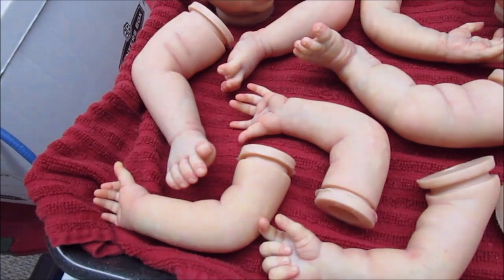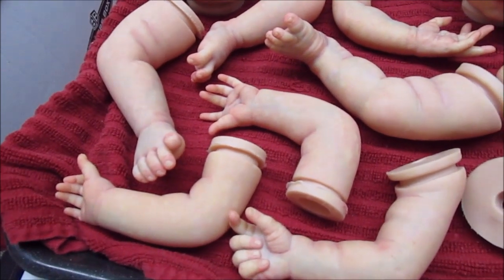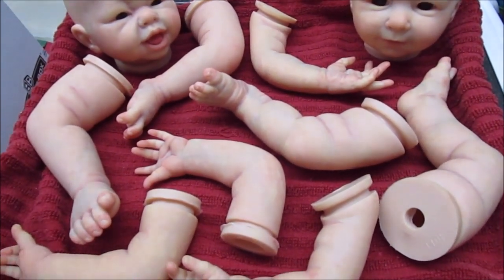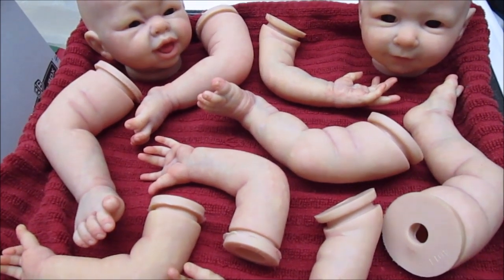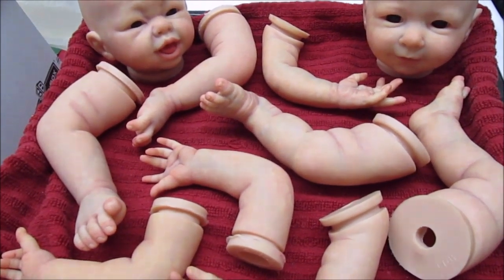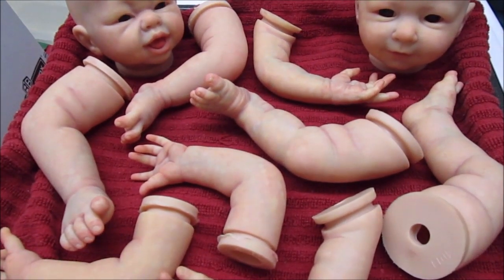I don't bake in between all of my layers, as I think I put in one of my painting videos, because I like the blending. It's just how I've gotten used to doing it, and I really like the blend, and it just works well for me. The few times that I bake in between is when I put matte varnish at the beginning, and I bake them like 4 times to get them very cured. And then I do all of these layers, and then I bake right before I do eyebrows and nails.